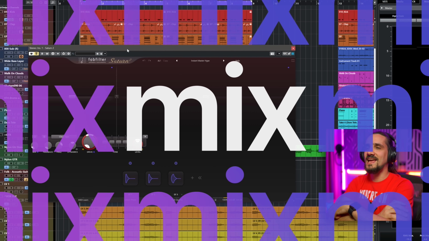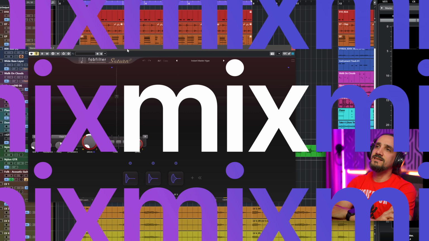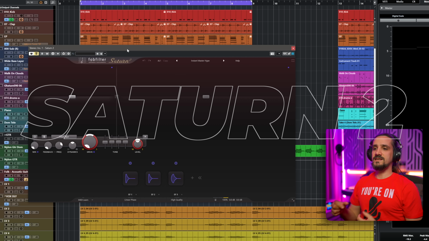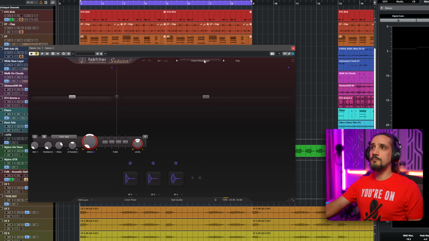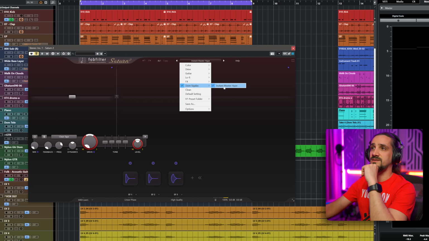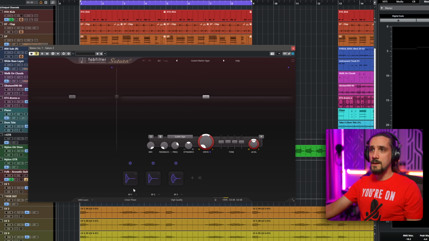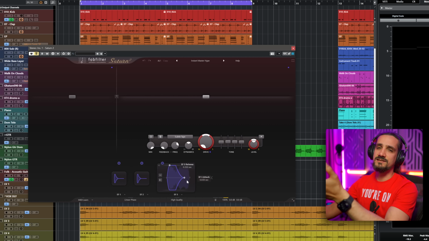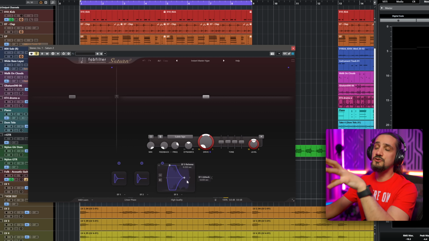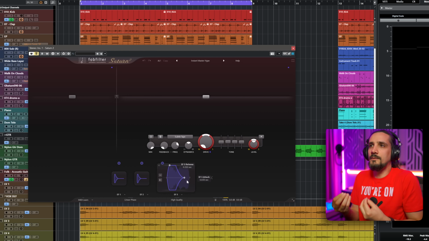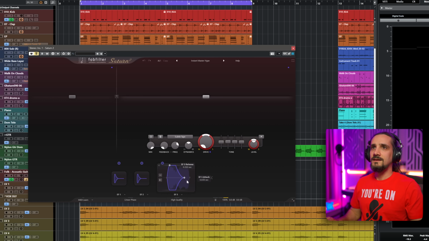I want to start straight away. Let's try them on a full mix first. And I have to say that when it comes to a full mix, Saturn 2 has some really cool tricks up its sleeve, because it allows you to add the saturation using an envelope. As you can see here, I have a preset that I have created, and sometimes I use it when a mix is lifeless. I call it instant master hype, and I have quite a few things. This is not going to be a review because I have too many plugins to show you, but let me show you how this sounds. For the master bus, I'm going to go subtle, I'm going to go for color, I'm going to go for depth. Let's have a listen.